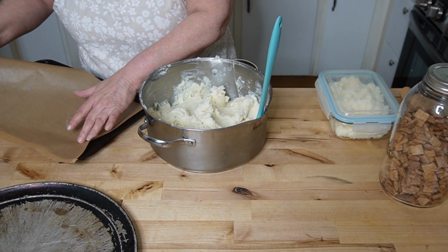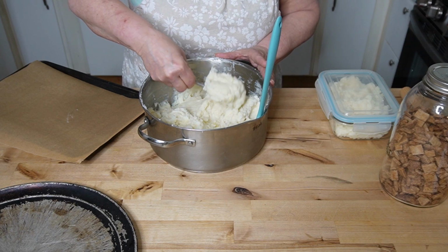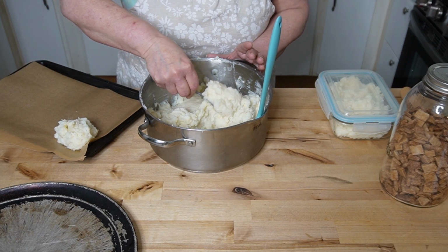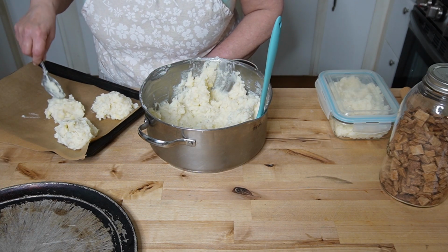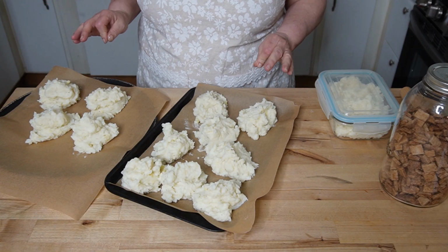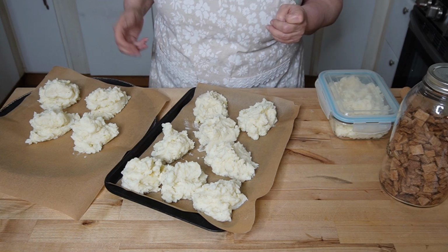So I have the baking sheet with parchment paper. Let's go ahead and just scoop off a mound, put it right on our paper. And now I need to find room in the freezer for these. Once they're frozen, we'll put them in Ziploc bags and they're ready to heat and eat.